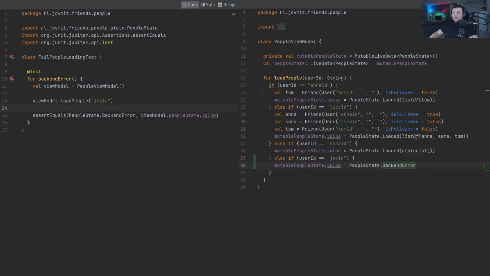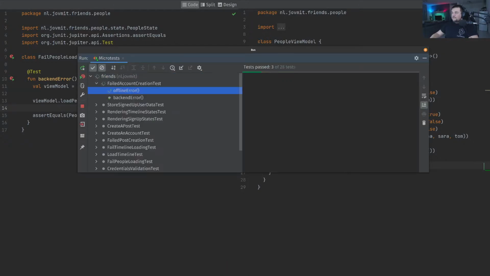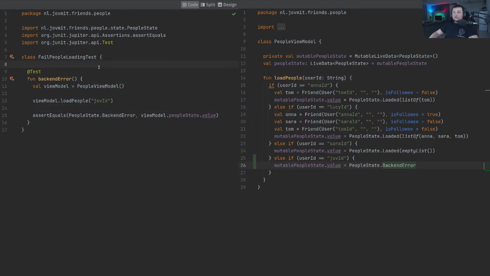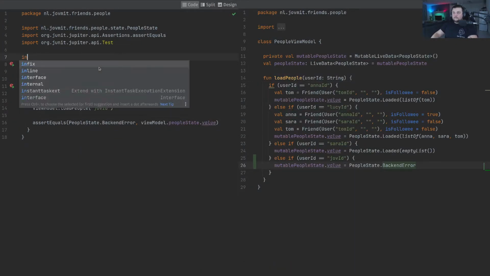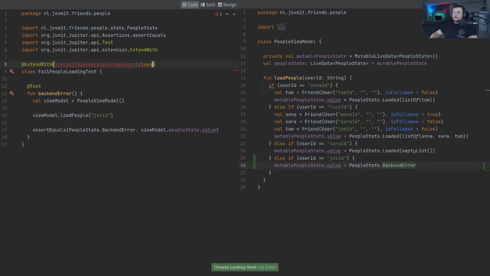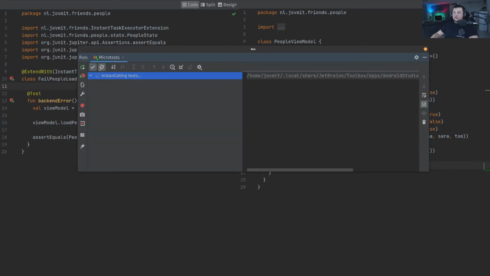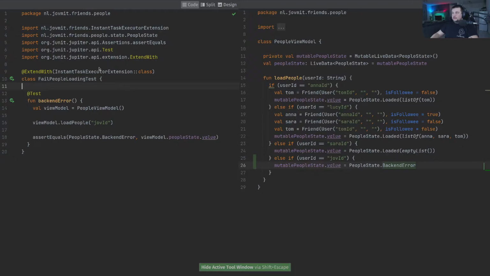Now, as I said, I was expecting this test to pass, but it fails. And why does it fail? Because of the Android OS looper, our old good friend. We have to just extend this with the instant task executor extension, and that should do it, and it does.